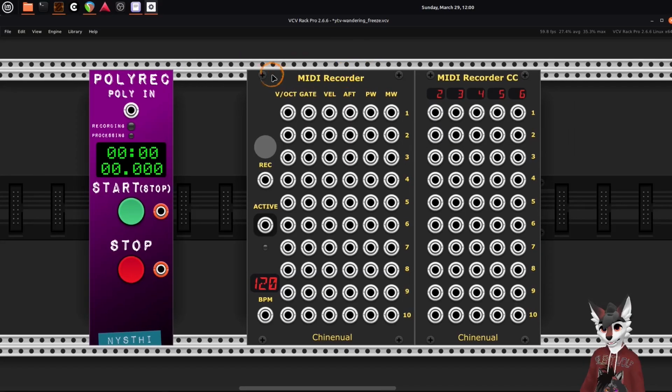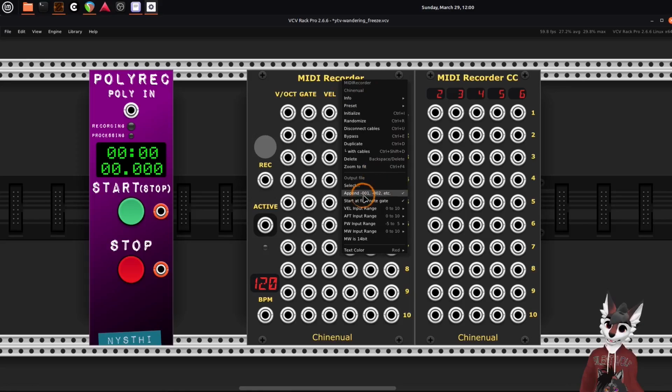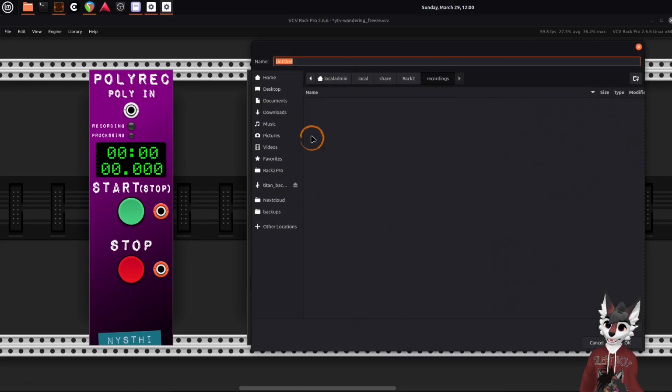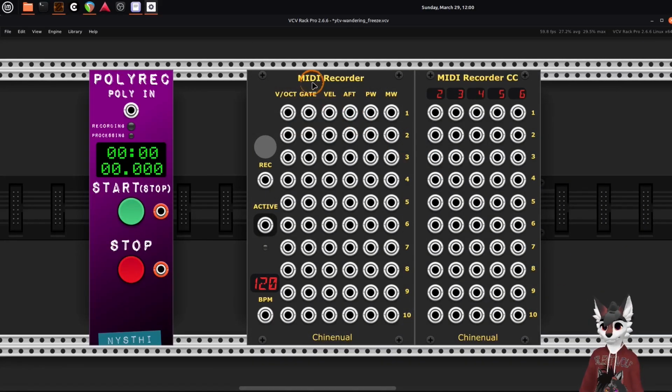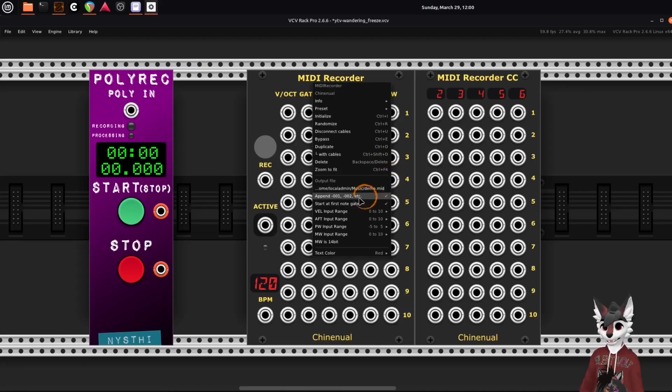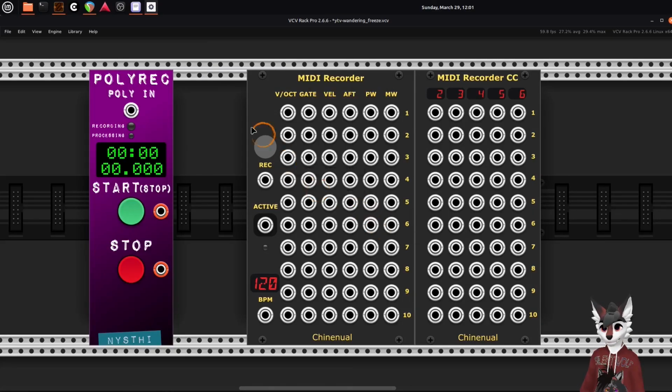And then here on the Midi recorder, all we got to do is select the file name. Let's call this demo as well. And then in here, turn off this start at first note gate. That way, when we hit record, it'll start recording the audio and the Midi at the same time, and it won't be out of sync.